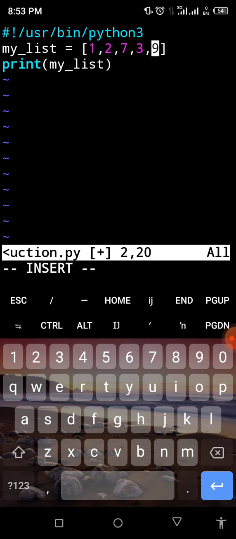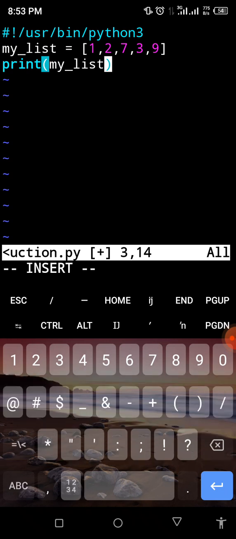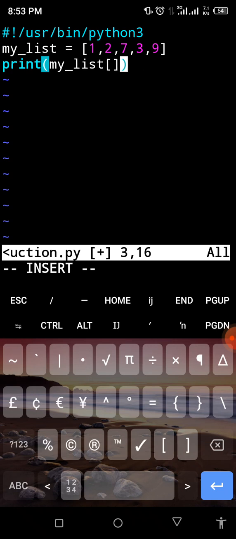So if, for instance, I want to print 7, I'll call it like this. Inside here, 7, what is the index of 7? 0, 1, and 2. So the index of 7 is 2.